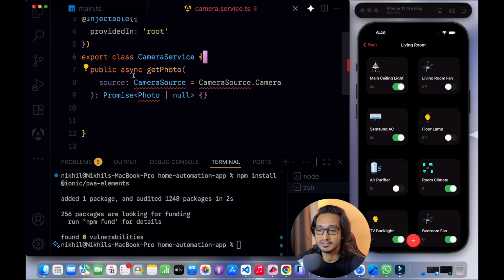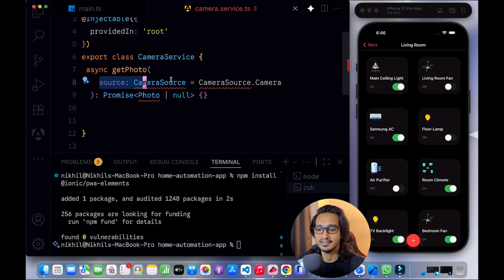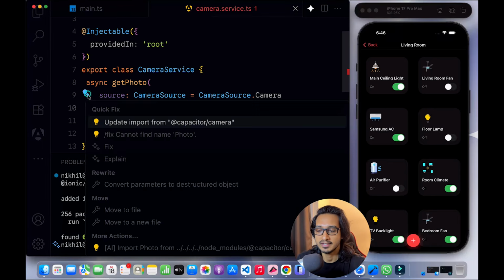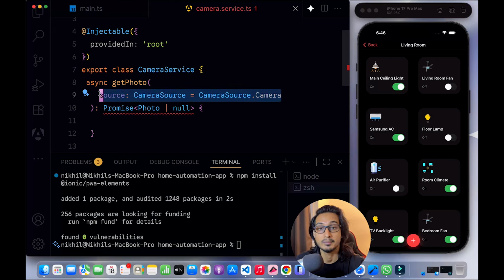So here I'm going to create a function called getPhoto and we don't need to pass anything called public. I made it asynchronous because we are going to return a promise. Now I'm taking the parameter as a source. Now source can be different. You can take it from camera, you can take it from photos directly. You have the privilege to select. When we are going to work on the form part, you will understand. But for the time being, just understand that I'm allowing the user to choose which one they want, directly from the function itself. So whatever they choose, that will come up and by default, I'm setting it as camera. That is what I'm doing and it is going to return a promise of type either photo or null.